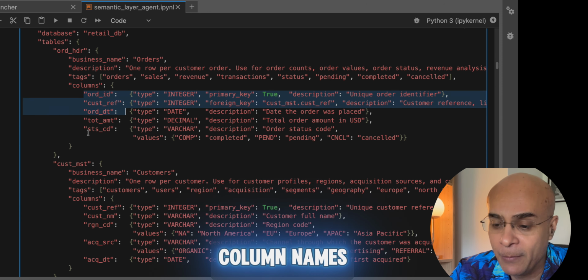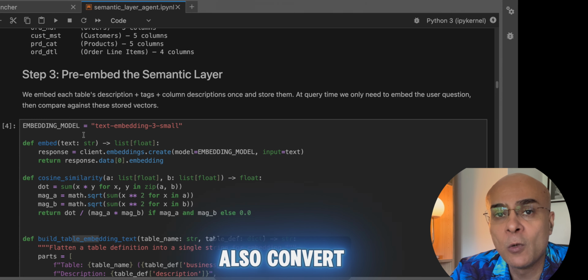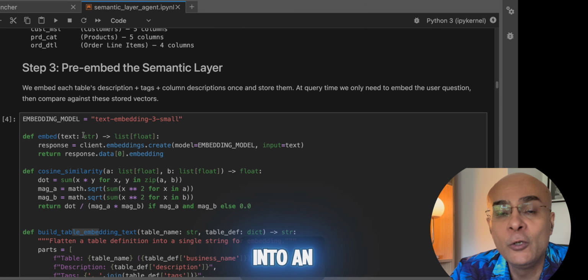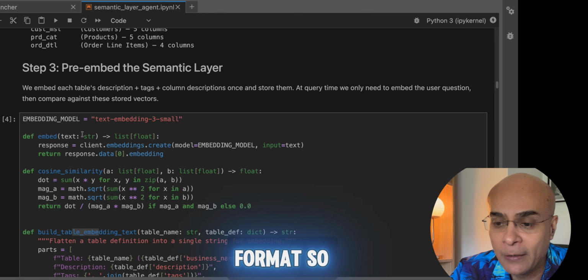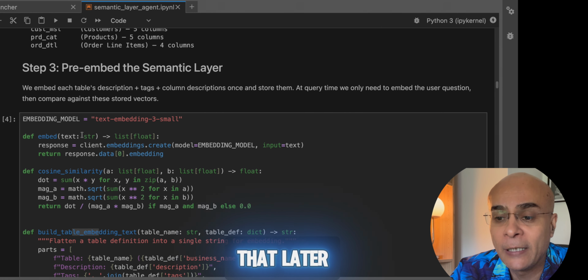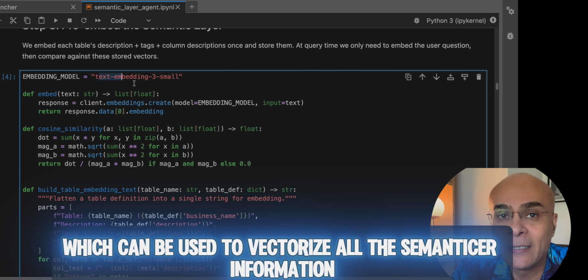Now what you need to do is also convert all the semantic information into a vectorized format, so that later on it can be used to retrieve the relevant tables. Here, for example, I'm using an embedding model called text-embedding-3-small, which can be used to vectorize all the semantic layer information.